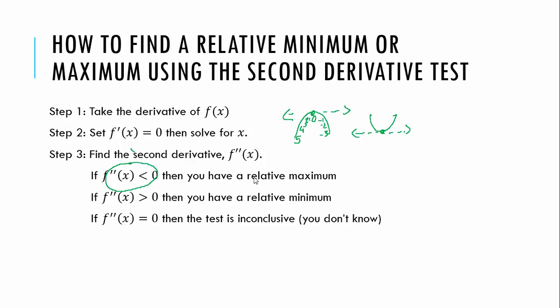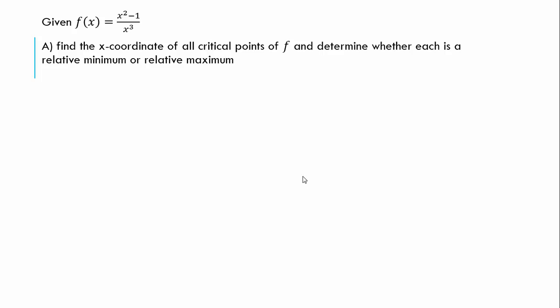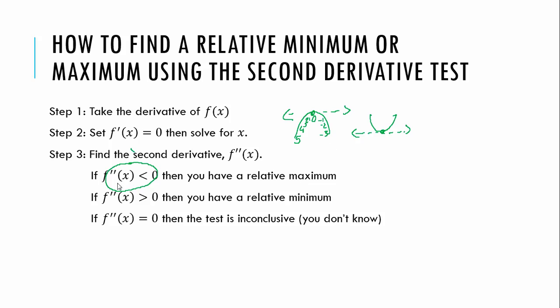And exactly the opposite for relative minimum. With relative minimums, the second derivative is greater than 0. So here you see the derivative is just getting bigger and bigger. So we got like negative 5, negative 2, 0, 2, 5. So the derivative is getting bigger and bigger and bigger. So we call that concave up, and that's when you're going to have your relative minimum. And the one way I like to remember concave down and concave up is concave down looks like a frown, concave up is a smile, because you're feeling up.